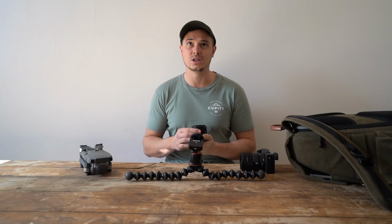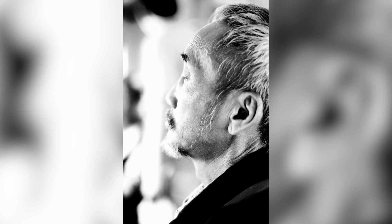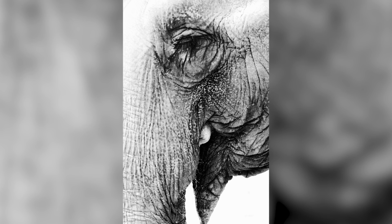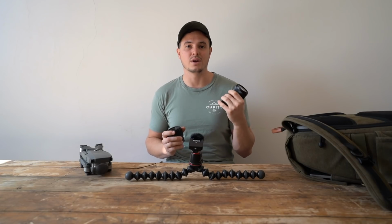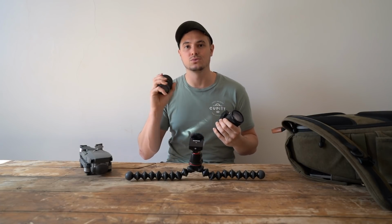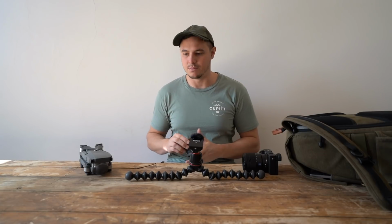When I went to Asia years and years ago, I had my old Nikon D7000 and I had a 50mm 1.4, and that's pretty much the whole lens I used for the whole trip, and I just got some beautiful photos that trip. So I could definitely recommend getting one of these straight away if you get one of these cameras. So if you get something where you can change the lens, kit lens is fine. It's sort of great at everything, okay at everything, good at nothing. And then you can get a prime, which will really elevate your photography and really allow you to play around with it a bit more.